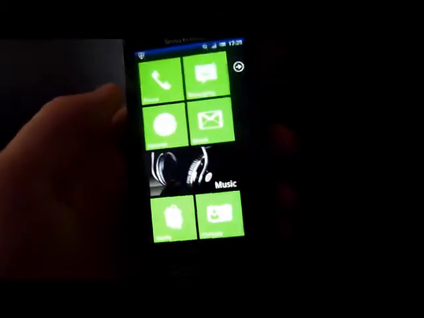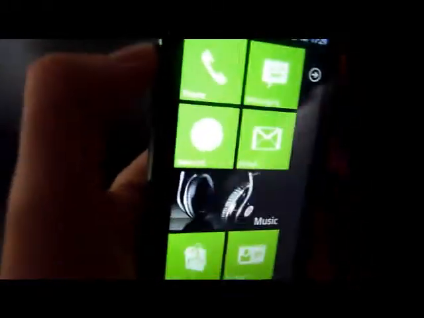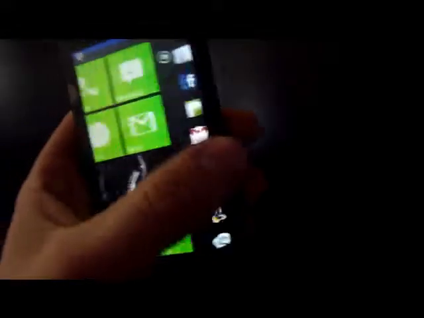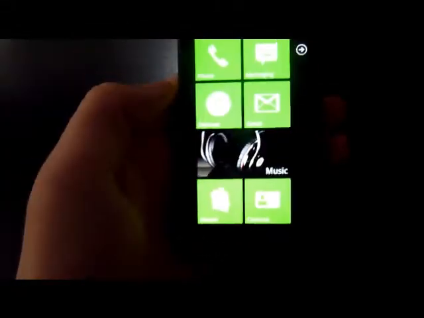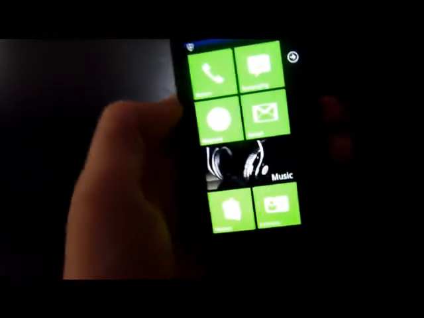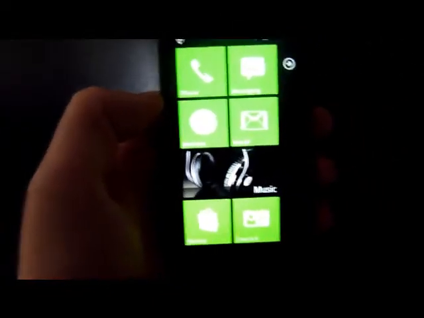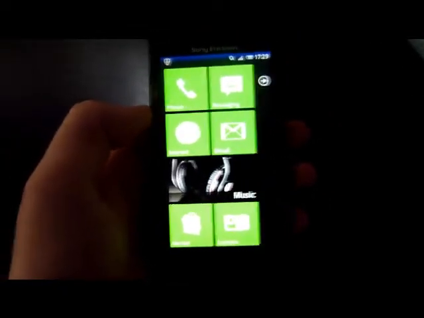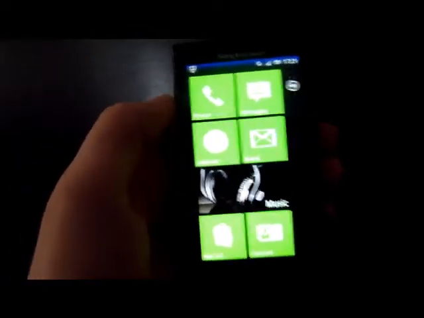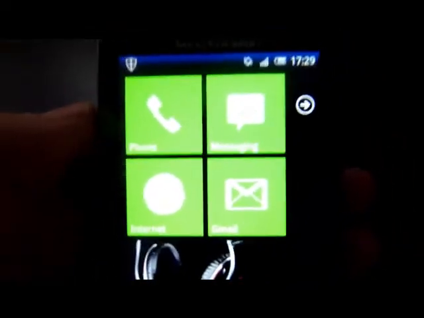Windows Phone 7 on your Android phone. This is still Android, it's just a custom home skin. It's made by the people that make Launcher Pro, which isn't free, but this isn't part of that. It's not like some scheme to make money. This is completely free. I think it's made by the same people anyway. But what it is, it's Windows Phone 7, as you can see.